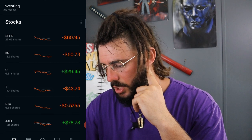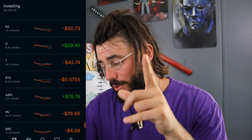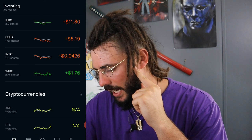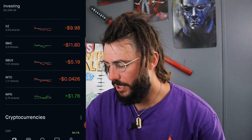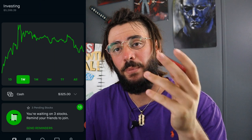As we can see, Realty Income is in the green, RTX is down — I will be buying quite a bit more shares of that. Hopefully next week it drops down more. Apple's in the green, Stag's in the green, and WPG is in the green. So we only have four in the green, but hey, it is what it is. Winning for the long haul — whenever these stocks drop, I do buy into them.